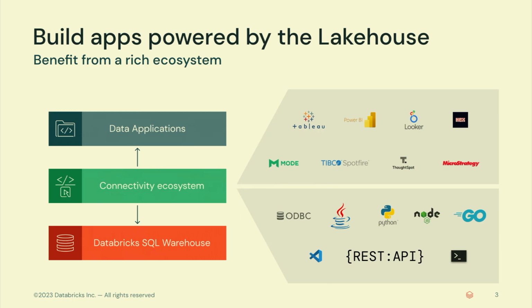Of course, there are more languages out there than we could ever build connectors for, and this is where we added a REST API to our portfolio. This is what we will largely focus on today to show you how to use a REST API to build apps on the Lakehouse. I'll dive deeper into what this API is all about and how you can use it in the next part of the presentation.